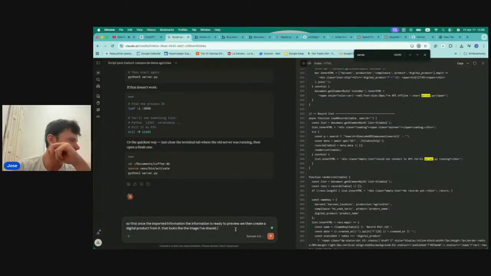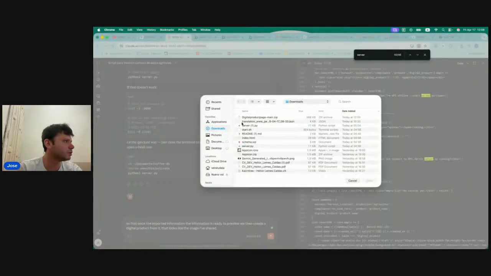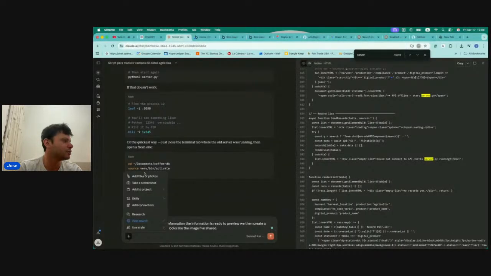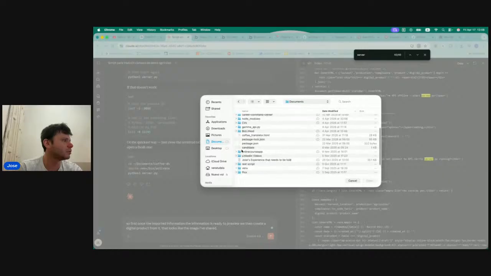Let me just say this, information is going to preview. Let's see if we can create an, or we can maybe add this document change.